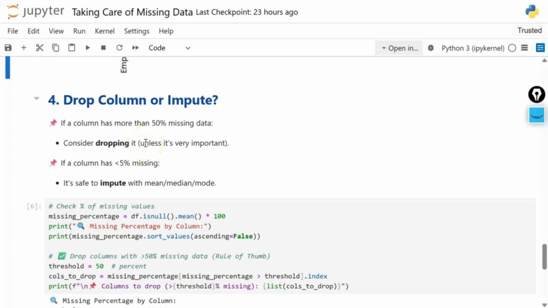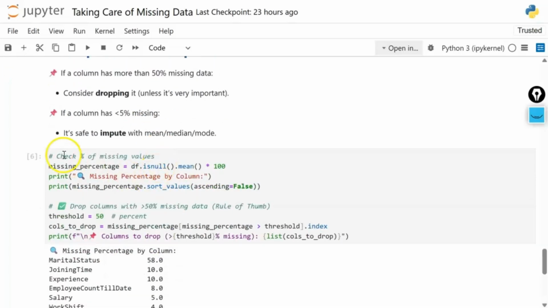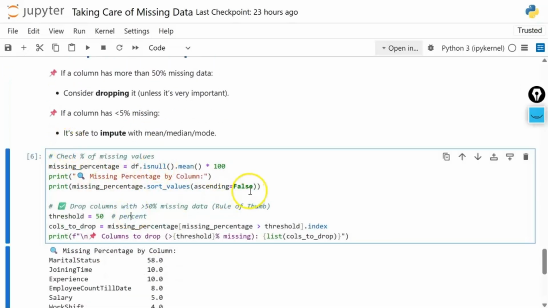So if that column is having very less data and that data is also not that much useful for our end results, then considering dropping that column itself is a good idea. To decide this, first of all we will check percentage of missing values in each column.